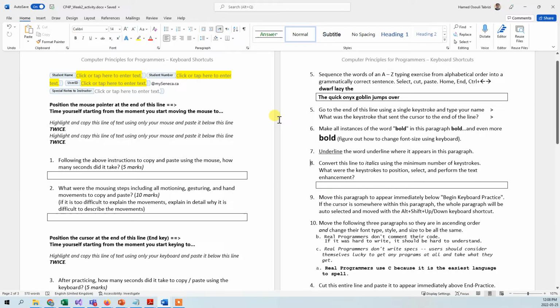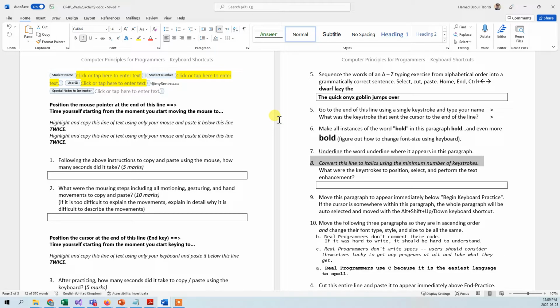Fn Home takes me to the very beginning of the sentence. Shift Fn End. And now that I have selected this sentence, I just need to press Control I. Control I makes it italics.